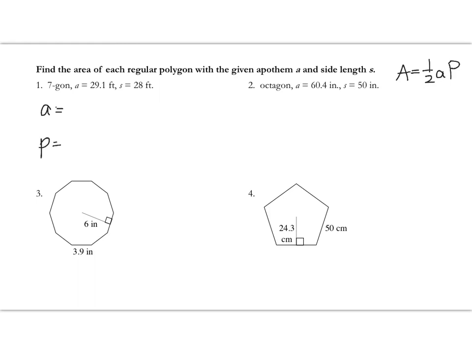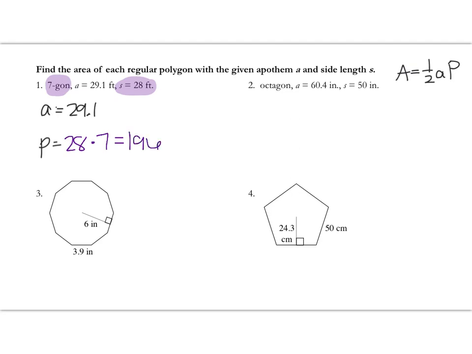In the word problems, when they're writing it out, they tell you little a is 29.1, so we're good there. We also need to find p, which they do not tell you, but they give you enough information to figure it out. This is telling you right now what one side equals. One side of the polygon is 28 feet, and they told you that it is a 7-sided shape. So all you have to do to find the perimeter is take the side, which was 28, and multiply by how many sides we know there are, which is 7. And then we get an answer of 196.